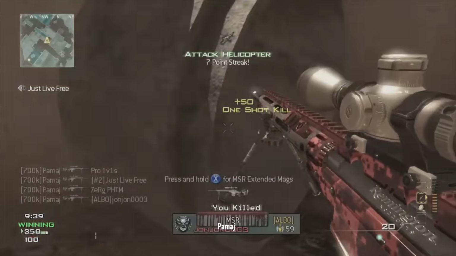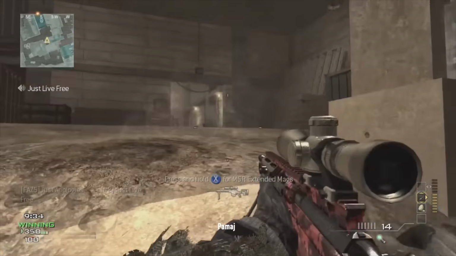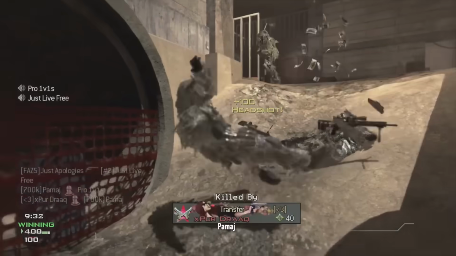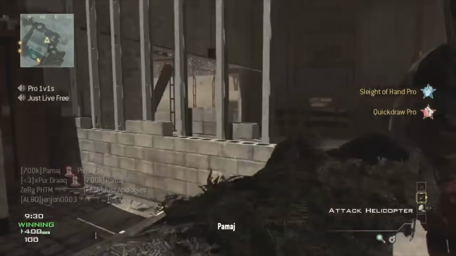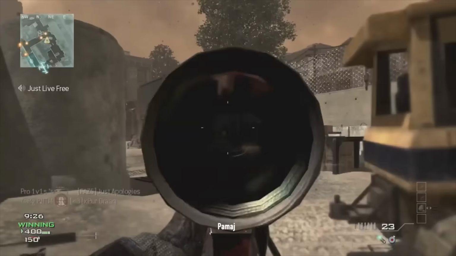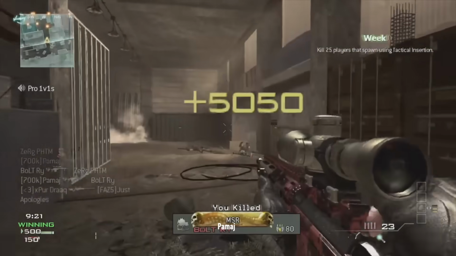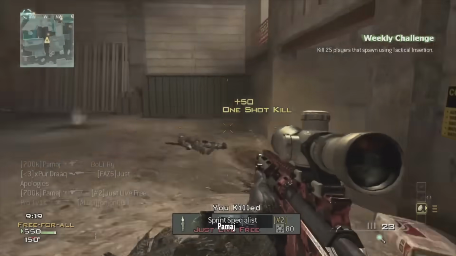Much like the Modern Warfare 2 rifles, the MSR wasn't actually that special on its own, but if you threw on Quick Draw Pro and maybe a weapon proficiency, you were off to the races. The MSR had such a smooth feel to it, it was hard to put it down once you started running around with it. There was also something satisfying about popping someone in the head with the MSR and hearing that specialist streak chime in your headphones as you got one after another.